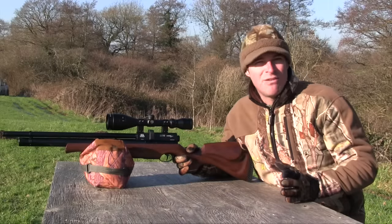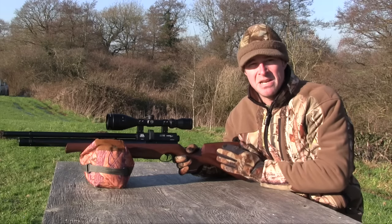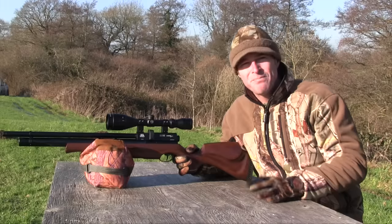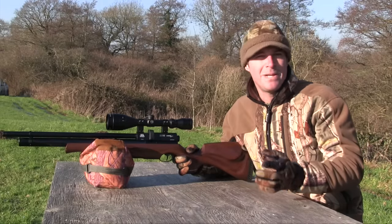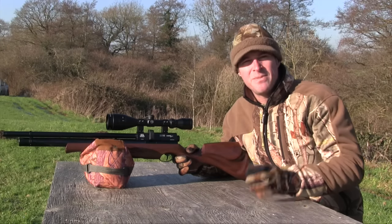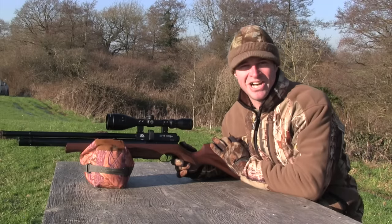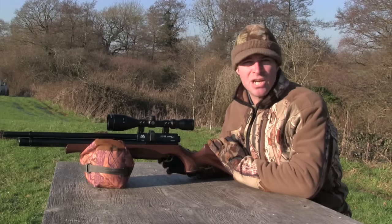We're lucky to have a relatively wind-free day today, and as a result the .177 calibre test gun has practically landed pellet on pellet for that five-shot group at 25 metres. Frankly, I'm not at all surprised. If you take a look at the results from any high-level air gun competition, you'll probably see Air Arms guns taking those podium places. That accuracy is just as important for hunting, so you can feel very confident this air gun is certainly going to cut it out in the field. The Air Arms S510 Carbine Superlight is a great-handling, very accurate 10-shot PCP that's also nice and light to carry.